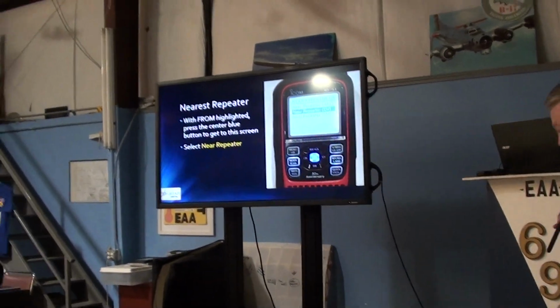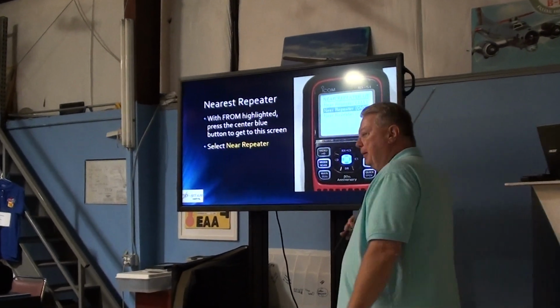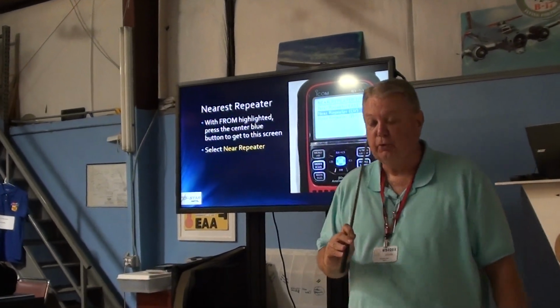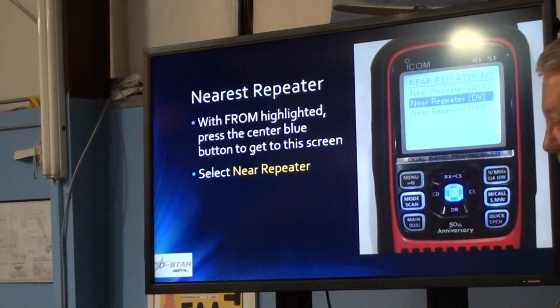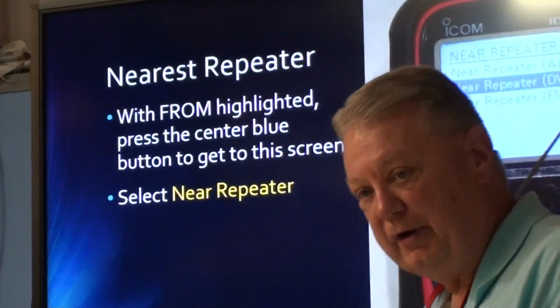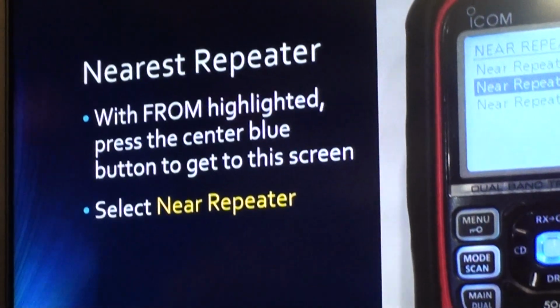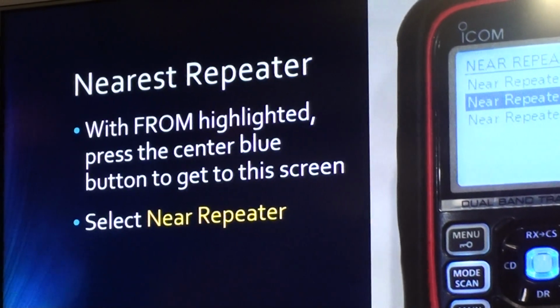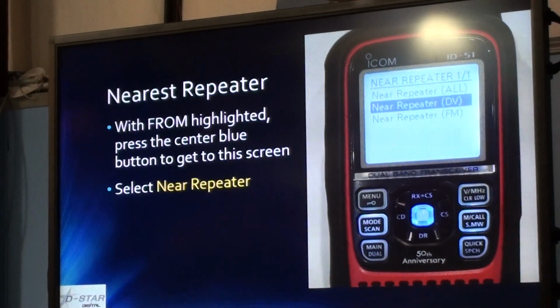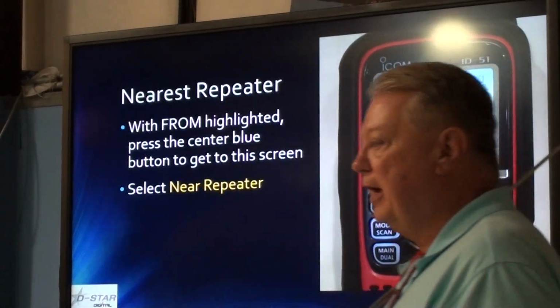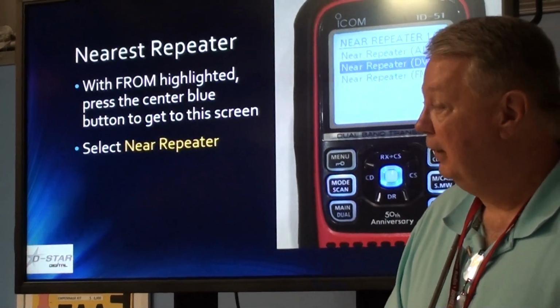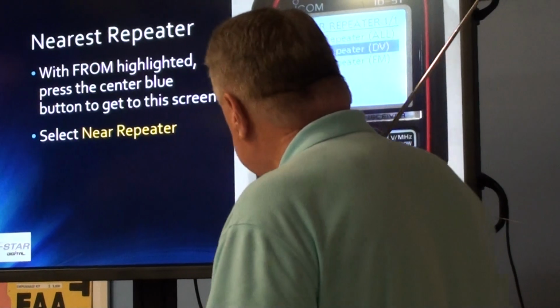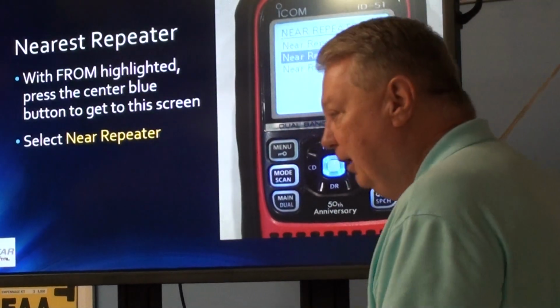Nearest repeater, great function. Because remember I said the radio comes preloaded with a database of repeaters. It's not every repeater because that database was entered in that radio at the factory and it could be 3 years old. Or maybe even longer. Have they updated it? At least 3 years old, I'd say. But it's usually got at least one repeater in major cities. And it even has Lawrenceville since we're a major city. Yeah, we were early, and that's why we got in on that. And somebody supplied the list over here, the icon, put in the radio.